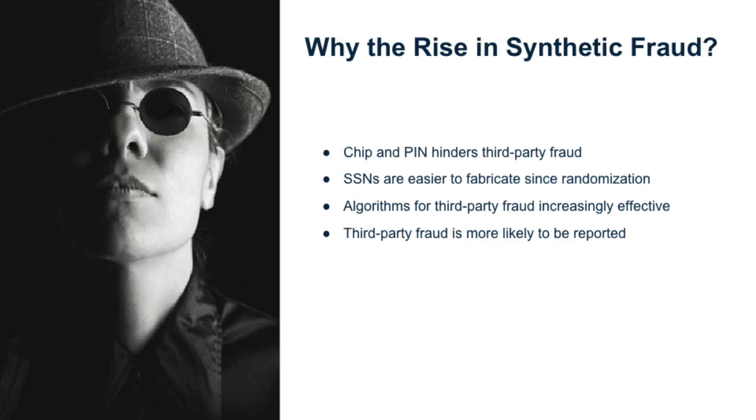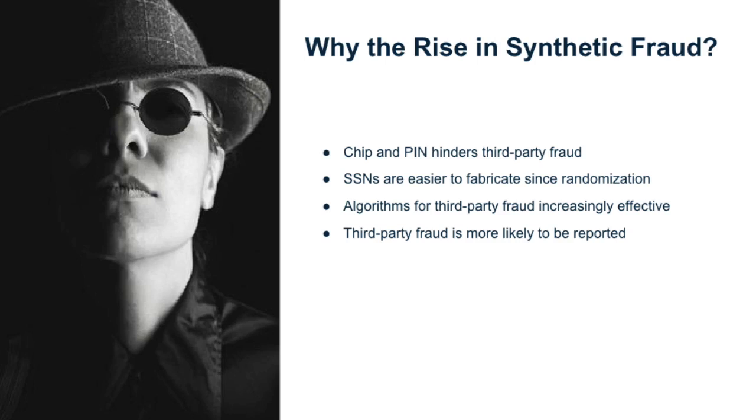Identity theft has a particular consumer victim, and there's a much higher likelihood of the fraud being reported to the financial institution as a result. People look over their credit card statements for suspicious transactions, for example. Current algorithms are designed to fight third-party fraud, and they rely a lot on time series analysis, looking for unusual transactions compared with past purchase behavior. More sophisticated algorithms can also bring in geolocation data as well. So for example, if you are in the United States, but your credit card is being used in a foreign country, most banks' algorithms will pick up on that rather quickly.